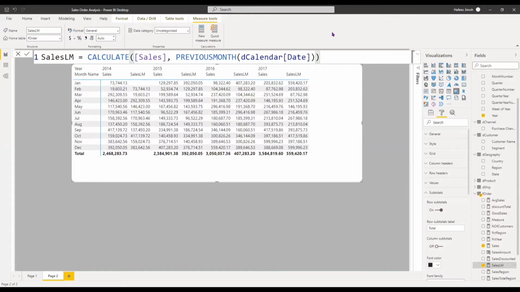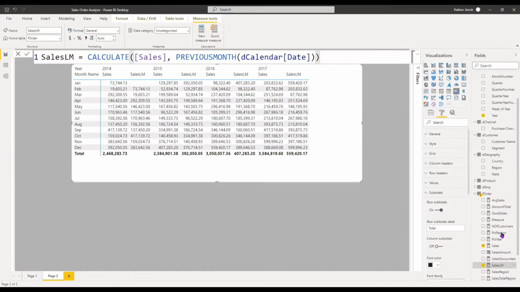We can now see that our 2014 February is the same thing as March 2014. And the same thing goes for 2014 January, which is the start of our data. That is where our data starts from. We can see it is blank. Why is it blank? It is blank because in January 2014, there's no previous data for it. So it is not surprising that it is blank. So we can see now that we have our sales LM, which is sales last month, which is excellent.